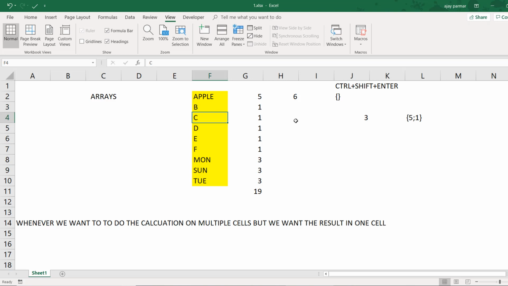Okay, now you have to wait, because I know many of you must be thinking, if I have to use the array just for this simple task, why would I take so much trouble? I can simply go this way. Can I not calculate the length and simply sum this? Why go for this Control Shift Enter and then do the post-mortem of this formula by pressing F9? This is a complex thing, isn't it? Definitely this is a very simple formula. Generally for the simple things we don't use arrays.